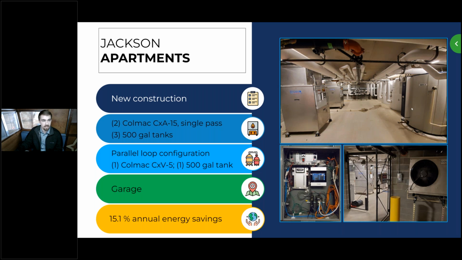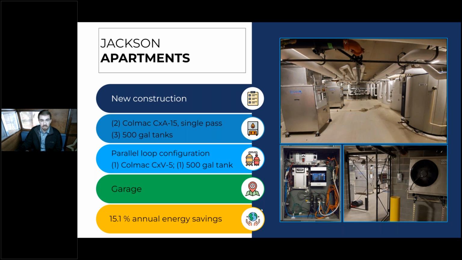There's also a parallel loop tank, which is heating the recirculation loop that circulates throughout the building, and it has a backup electric heater for redundancy, as well as this smaller CXV5 heat pump water heater that's keeping this separate tank warm. And we'll talk about why these are two separate systems to handle those jobs later today. And this is all located in the parking garage, and it's really important in this setting that it is located in the parking garage, because it will provide warmer air to the heat pumps as that air passes through the parking garage and enters those heat pumps.